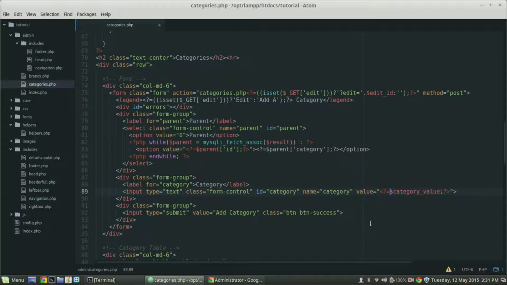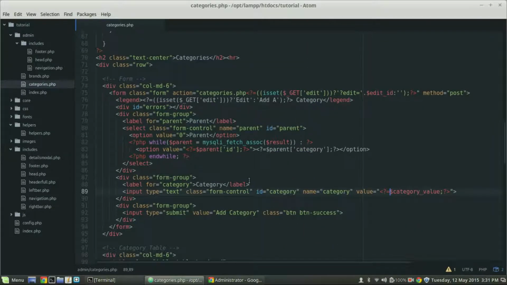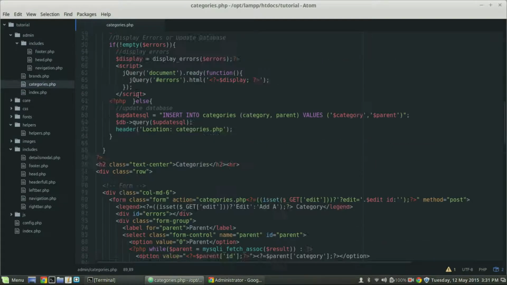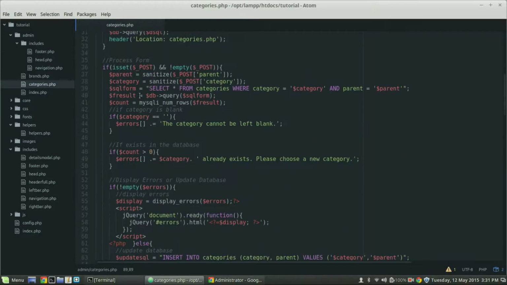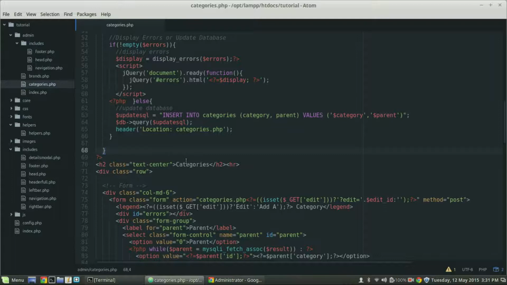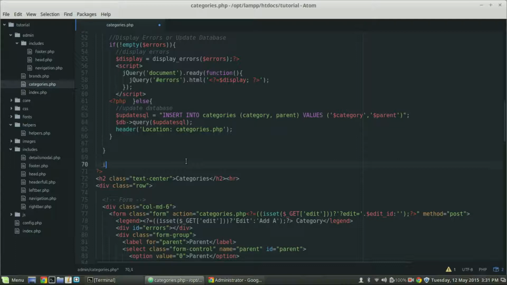Alright, so that's that. So above this, what we need to do is actually have a check here, and I'm going to do it in this PHP tag up here, and what we're going to do is a simple if statement. I'm going to say if isset $_GET of edit, okay.